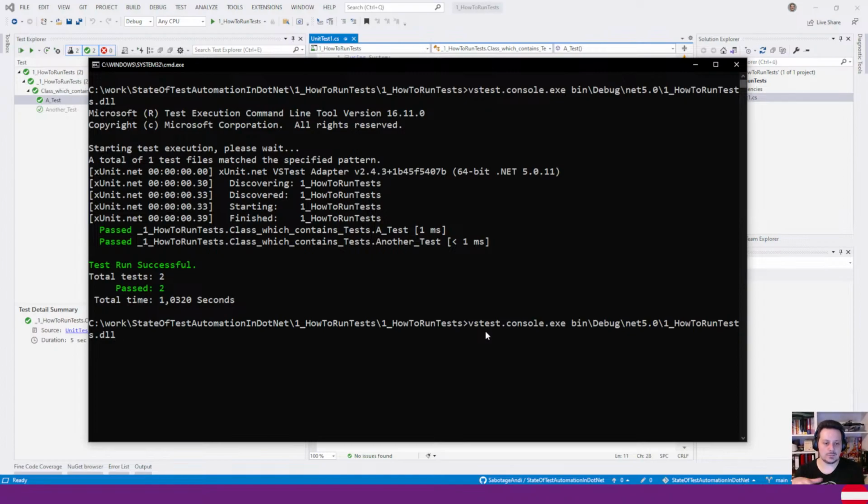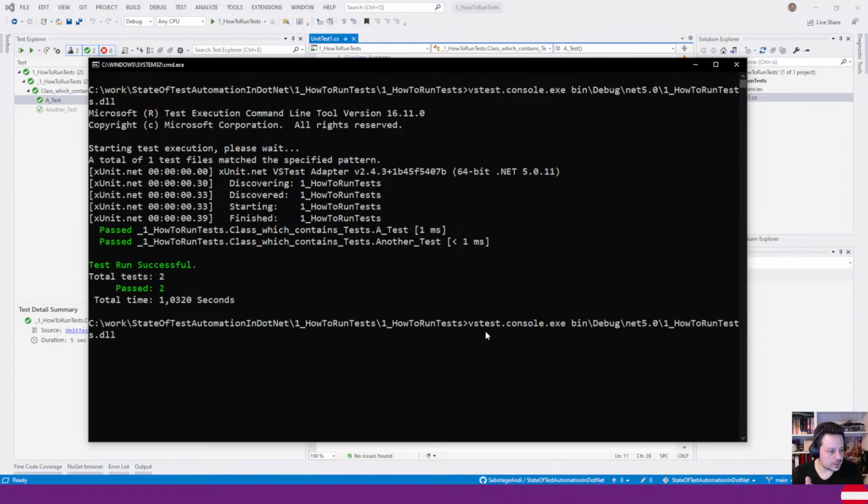At the end, it both have the same underlying technology called VS Test, and VS Test Console is only available on Windows. If you're running on a Linux or a Mac OS agent or work on a Mac or a Linux desktop, you need .NET test for the stuff.